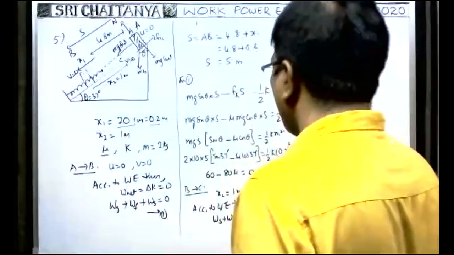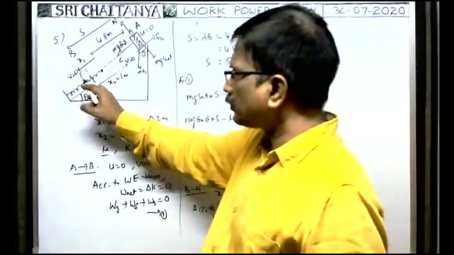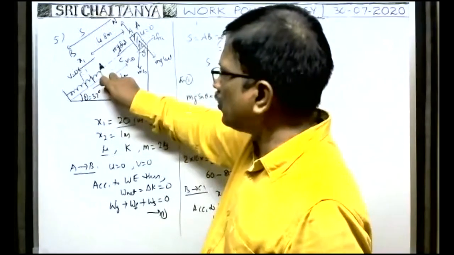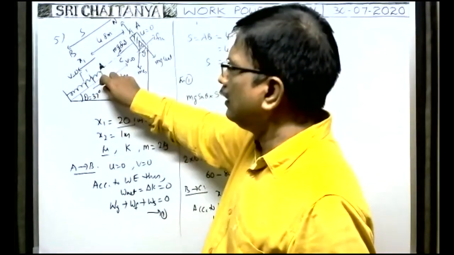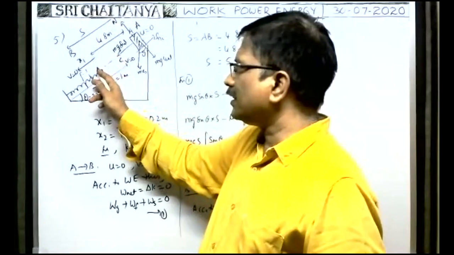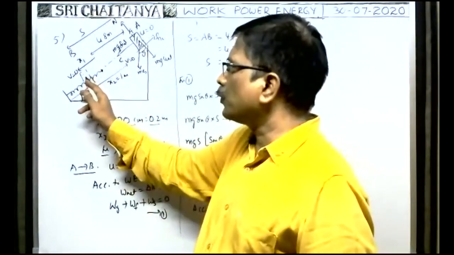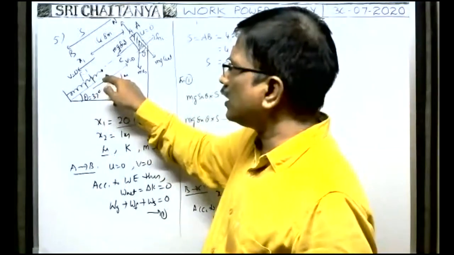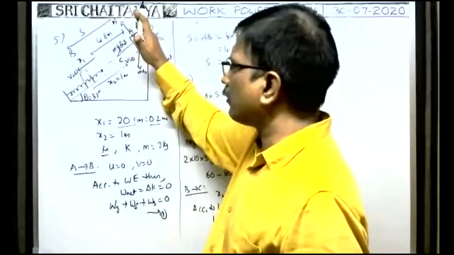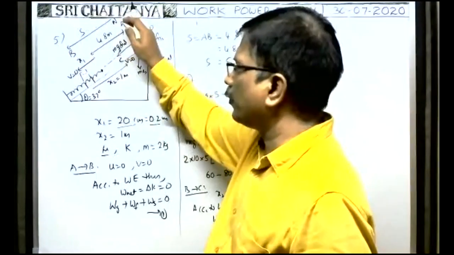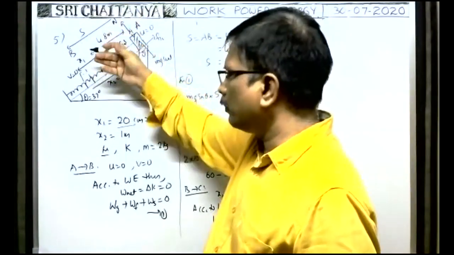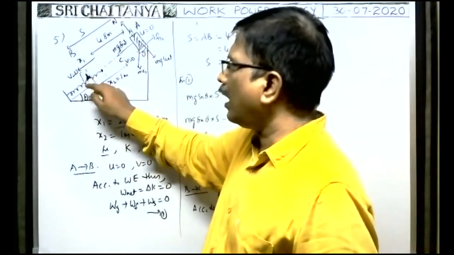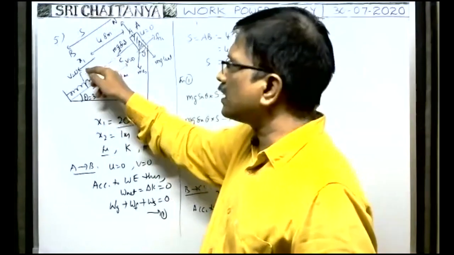Now you substitute the data. Work done by the spring force: whenever the block is pushed back, until the block comes to this position only, there is work done by the spring. In the previous case, through whatever length the spring compresses, up to that distance only the spring exerts force on the block. After the block comes to this position, when it continues to move forward, upward along the inclined plane, the block leaves the spring. That's why the spring does work on the block only up to the distance up to which it was compressed previously.